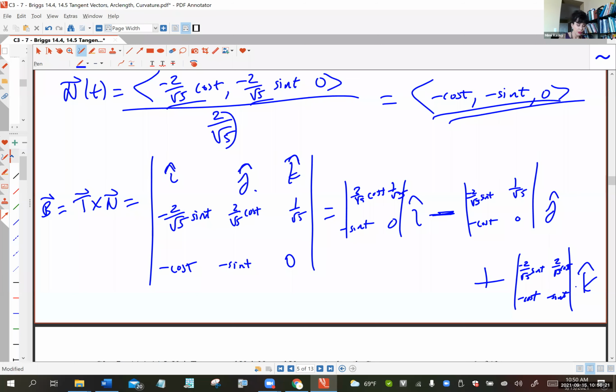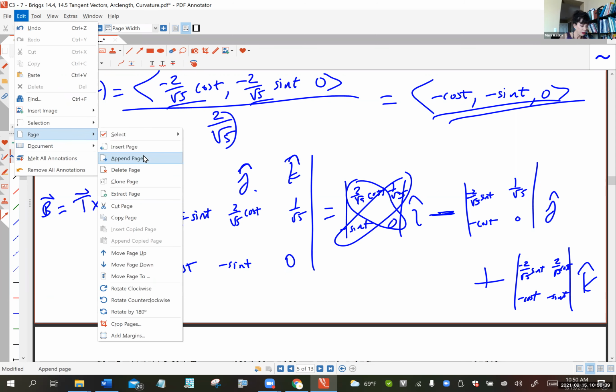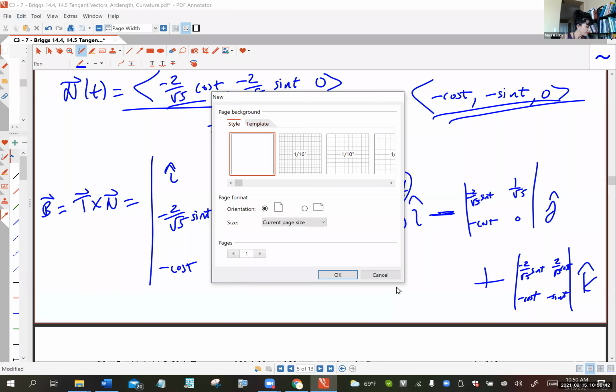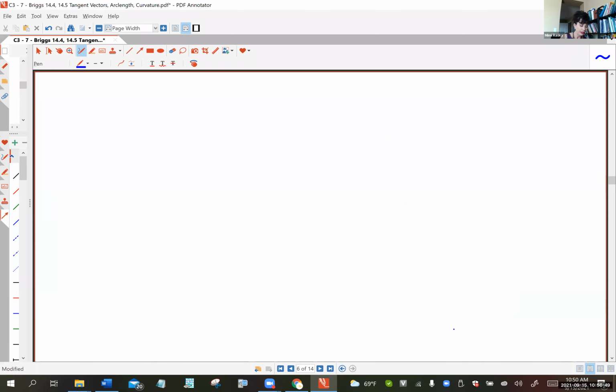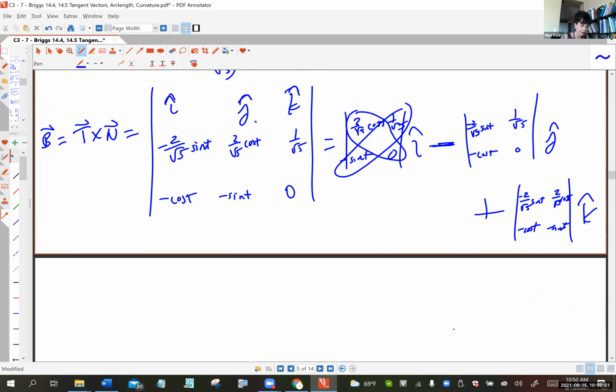Okay. So what are we getting here? Are we getting anywhere? Yeah, I think so. So if you're going to do the major diagonal, which is going to give you 0, minus the minor diagonal, you'll end up with, let me extend the page, positive 1 over square root of 5. Is that right? No, yeah, times sine. That's what it looks like. Yep. Just make sure I have all this right.